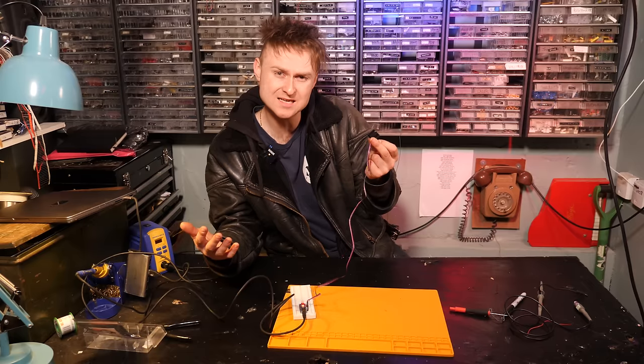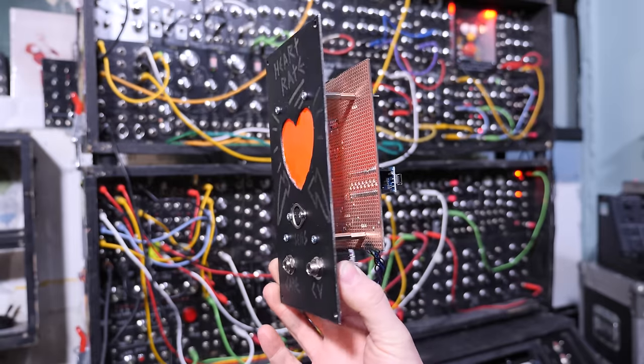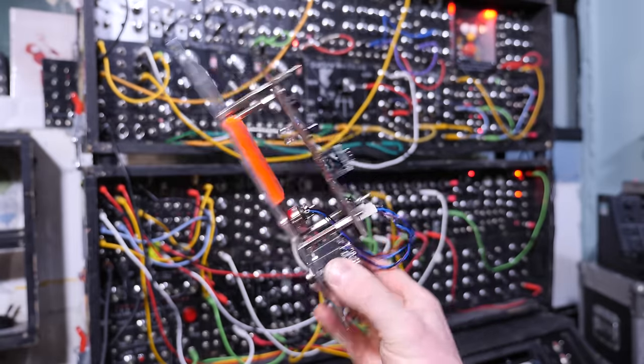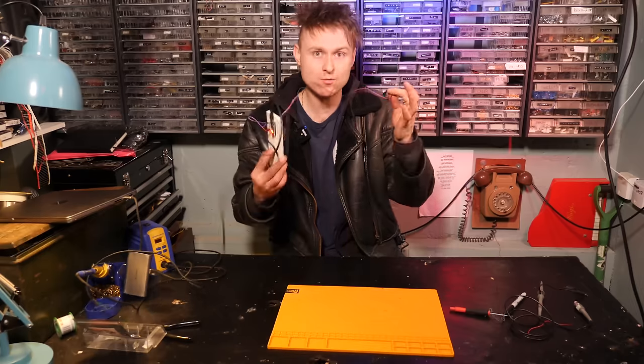Actually, that's got me thinking. Since this sends out analog voltages, we could plug it into something else. For this part of the video, I built this synth module for the modular synthesizer behind it. The idea was it would take your heartbeat and transfer it into voltages so the synthesizer would make music. But I managed to break my heart rate sensor and I couldn't get a replacement in time. So, video coming soon.